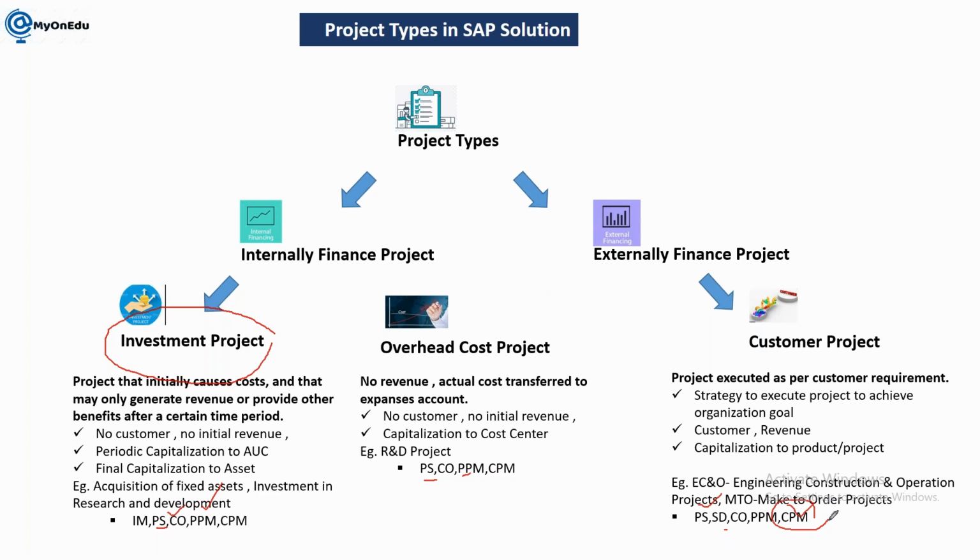Whenever we were going for any implementation or solutioning to the customer side, we used to explain that this part is coming in the PPM side, this part is coming in the CPM side, this is coming in the PS side. And you need to take a separate license for PPM, and a separate license for CPM. So it was very difficult for the client to understand, because they are looking for one solution to manage their project, and these people are saying this is PS, this is PPM, this is CPM. So SAP has included the concept of EPPM.